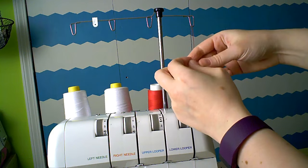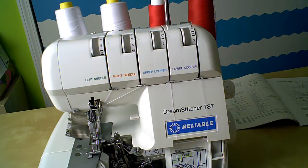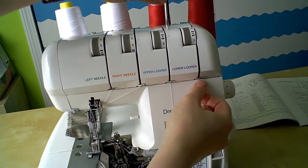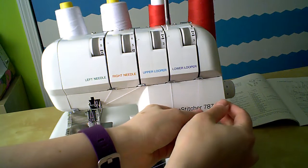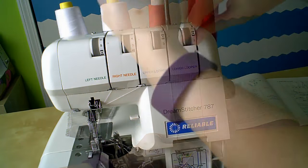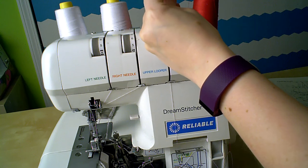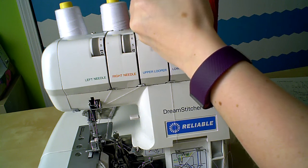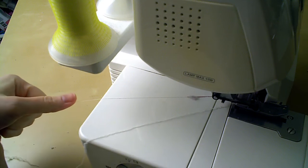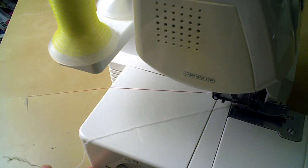Just in case you're wondering why I'm starting at one side and not the other — these numbered dials here are the tension control discs. I'm going to gently pull the thread through the tension disc until I see my knot come through. There it is. Repeat for the other looper, tying the new spool onto the live thread. Make sure you get good tight knots on these. Once they're tied on nice and tight, you pull the threads all the way through the machine until you get to the knots, and bam — you've got freshly threaded loopers.